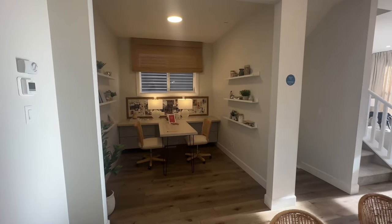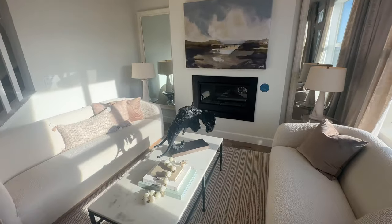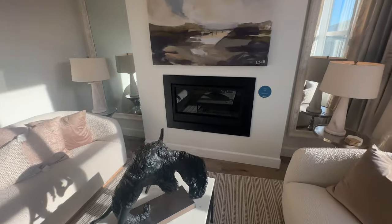This is the office area right here. The sales rep was telling me that if you wanted to, you could leave this open, put a barn door right here, or double French doors. I would probably go with double French doors because the barn door would shut off this space. And then the dining room area — again, this is a massive house. You would never have to move if you lived here. You can grow with this house till the end of time. The living room area, I like how it's sectioned off from the rest of the house.